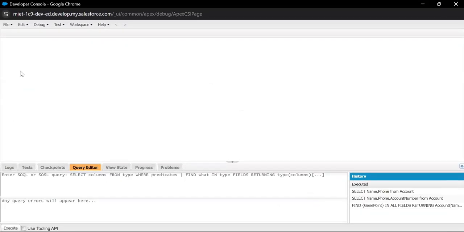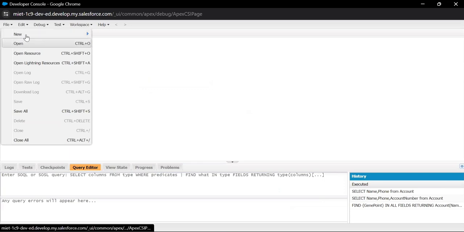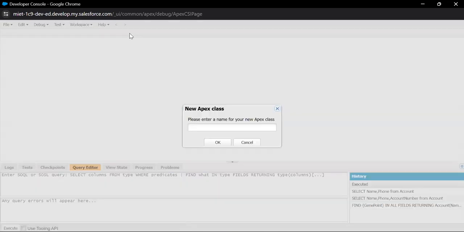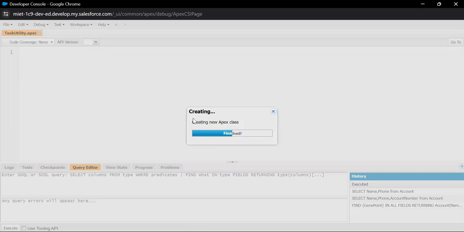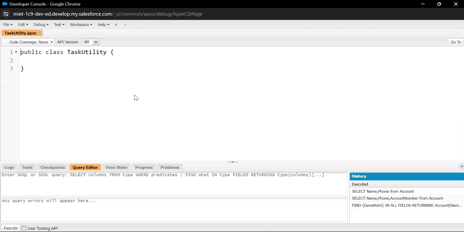Let's create an Apex class. We can name this class TaskUtility. So we have made the class, and the class name is TaskUtility.